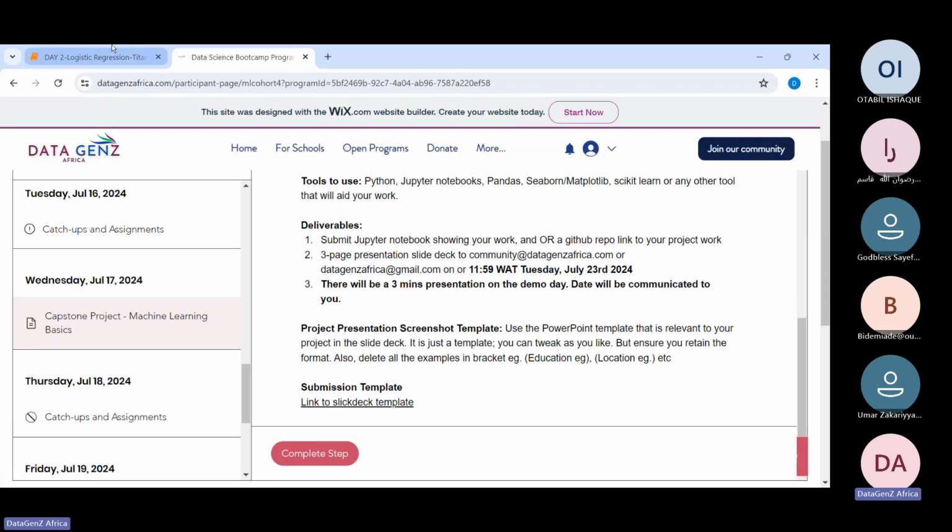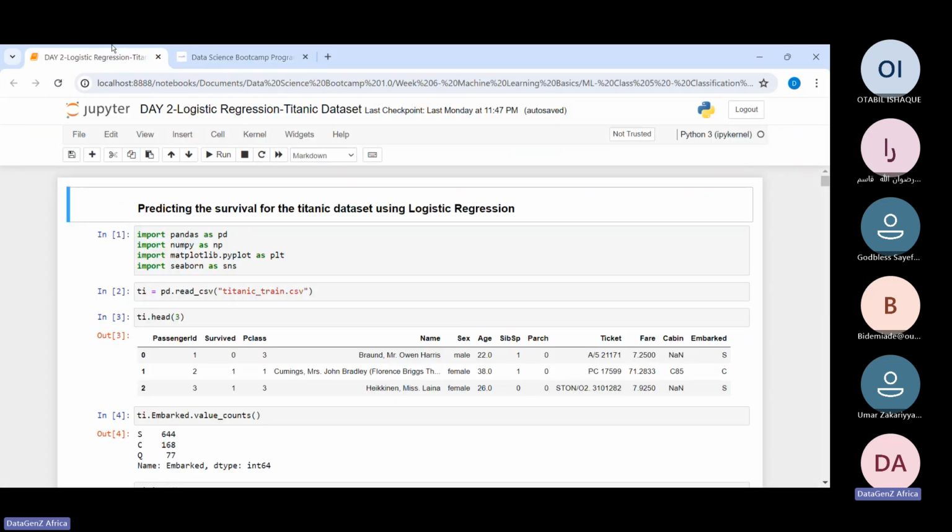I'll be showing you the process in the next class, how to go about your projects for the machine learning task. For people that enrolled in all the programs for the data science bootcamp, you're just expected to submit one project. You can try your hands on others, but you're just submitting and presenting one of your projects. So you should focus on the one that you'll be presenting and submitting for the demo. I just thought to also talk about that.